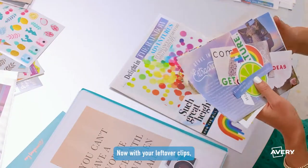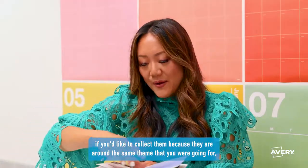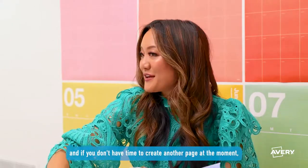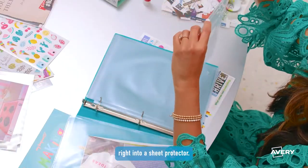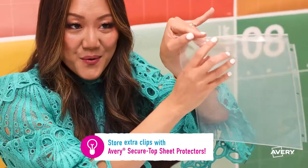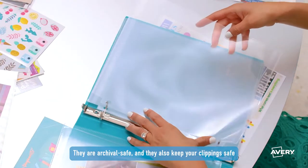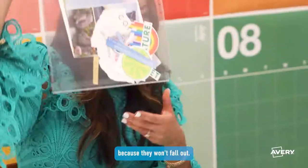Now with your leftover clips, if you'd like to collect them because they are around the same theme that you were going for, and if you don't have time to create another page at the moment, you can keep them together and slide them right into a sheet protector. These are Avery's Secure Top sheet protectors, and they have this wonderful little flap. They are archival safe, and they also keep your clippings safe because they won't fall out.